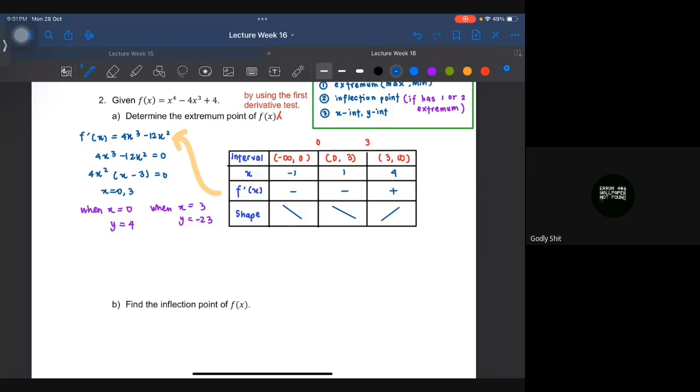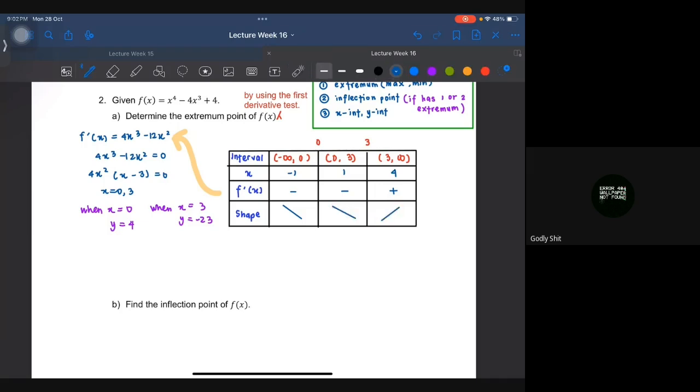Okay, so daripada sini kita ada maximum point tak guys? Do we have maximum point? Upside down, tak ada. Okay, tak ada. Right, so kenapa tak ada? Sebab awak nampak dekat sini dia turun, lepas tu ni pun turun juga. Okay, maximum point is going to happen when you have it going up and then it's going down. So dekat sini maximum lah. Okay, so dia tak ada dekat situ. So yang awak nampak hanyalah turun ke bawah, naik ke atas. So dekat sini sahajalah kita punya minimum point.